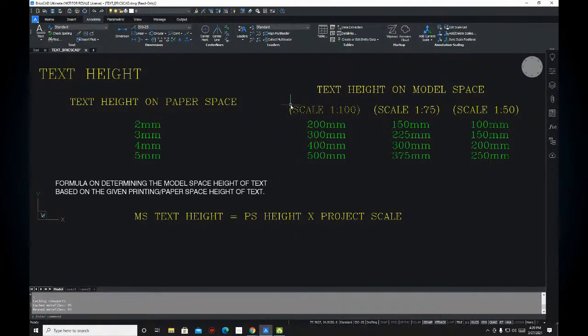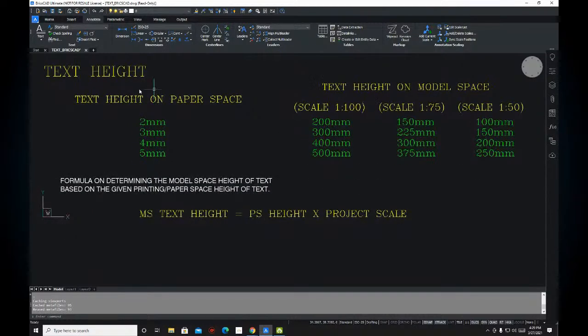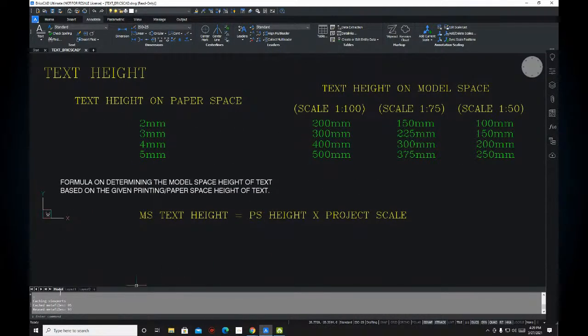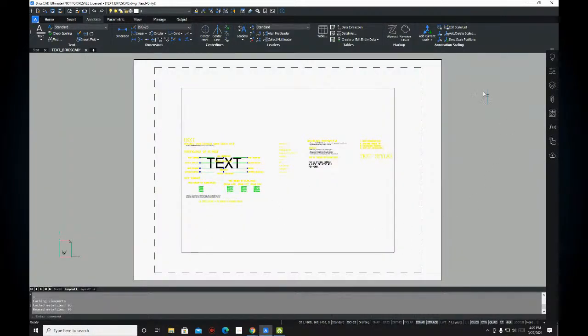So in the model space, we create the drawings on actual size. But in order for us to fit that on the paper, basically on the layout space, because layout space is also known as the paper space, you will be needing to apply scaling.